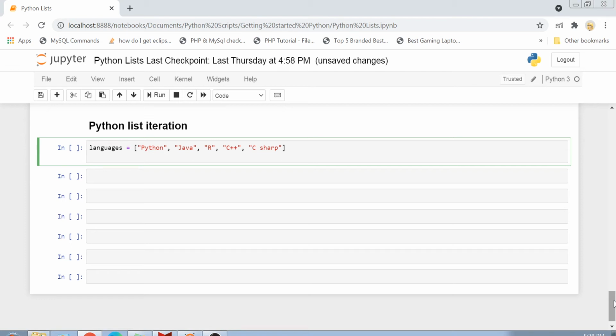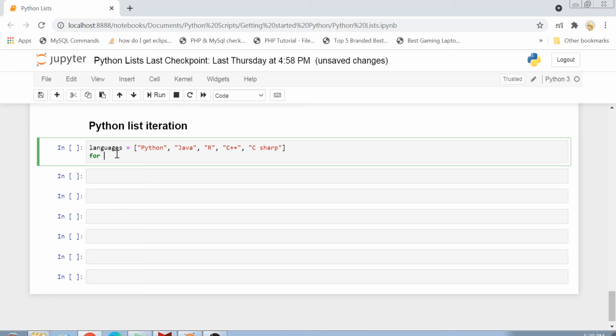The very easy way to do this is with the help of loops. Now, some of you might already know that we have two types of loops. One is your for loop and another is your while loop. A for loop is basically a loop in which you give a starting point and an ending point. So the starting point here is that I will be starting from the 0th index and I want to go till the last index of this list. How can we do that?